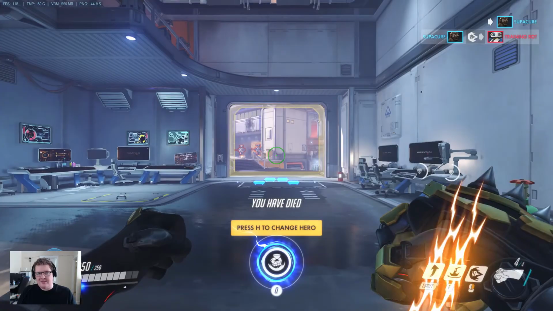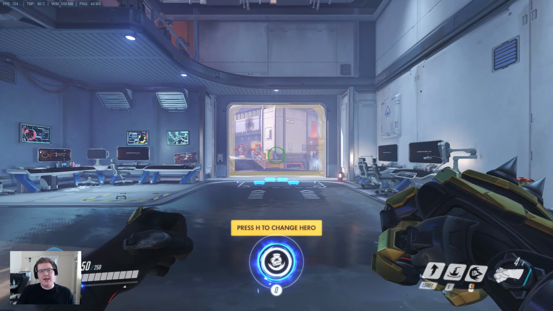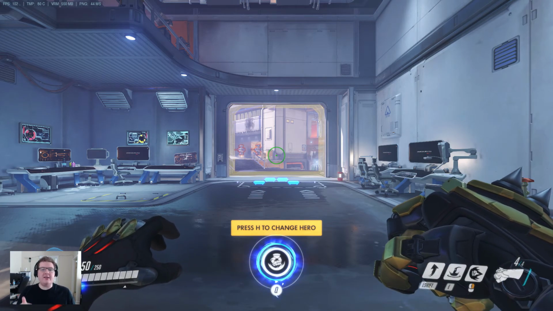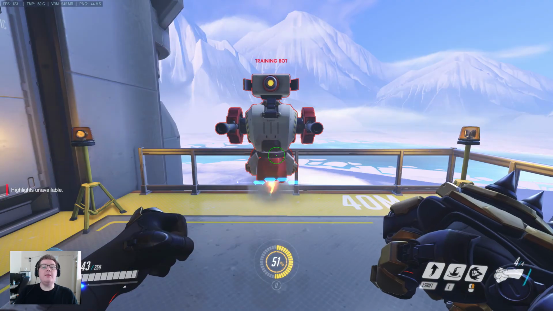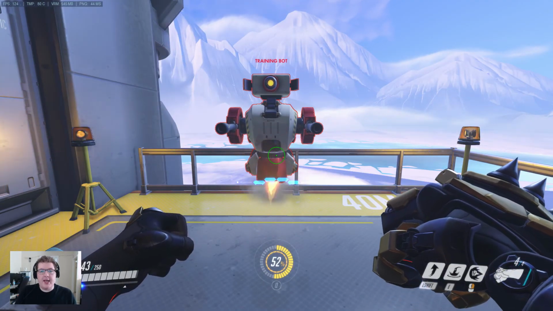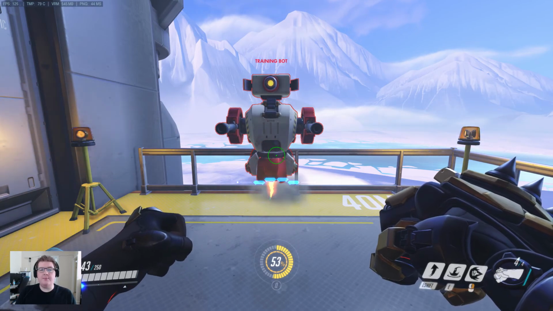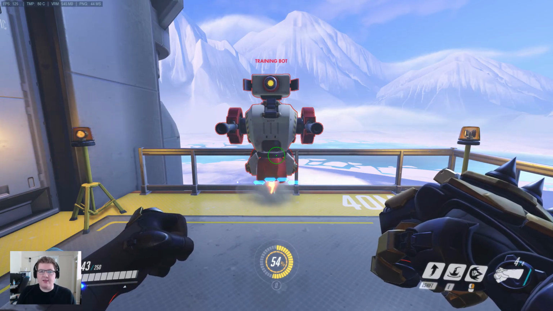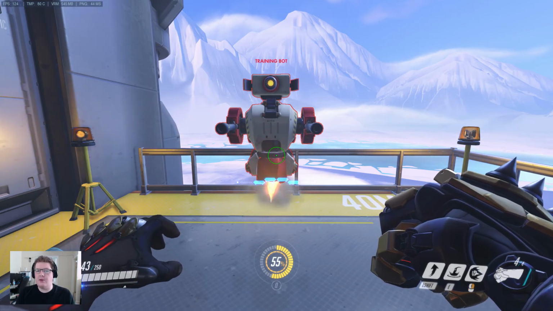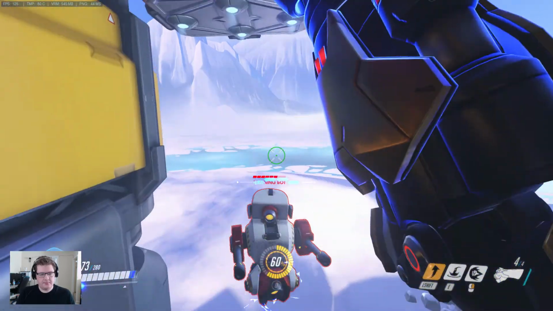I did die because I was at the edge there. What I did was I seismic slammed towards him, I used my uppercut, and then I right-clicked to combo him off the ledge. The next ability is Rising Uppercut. It does 50 damage and has a 7-second reload time. It launches the player and the enemy into the air, and both fall slowly so that the player can do some combo attacks afterwards.